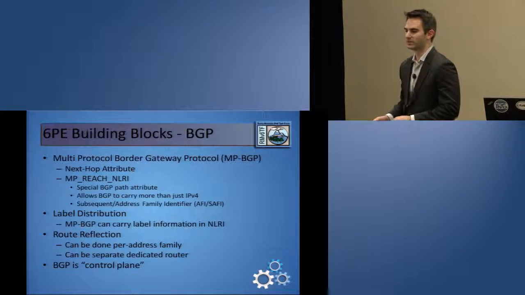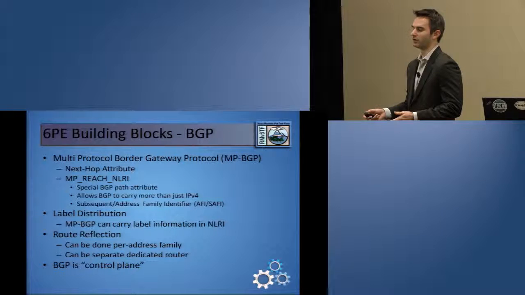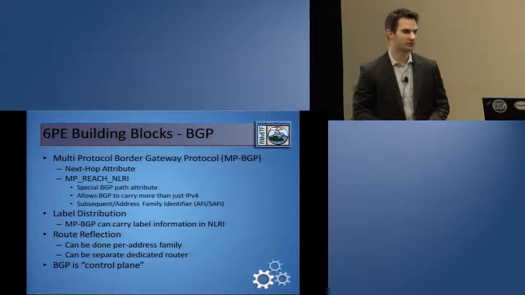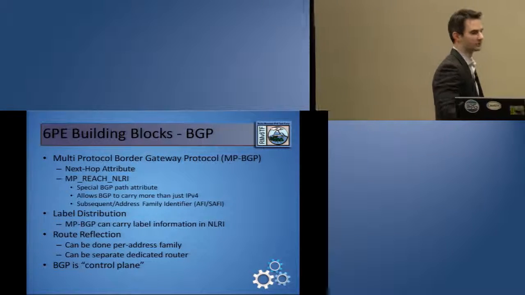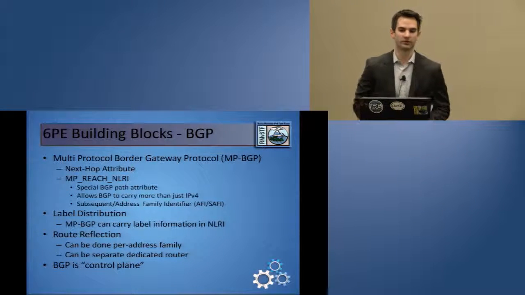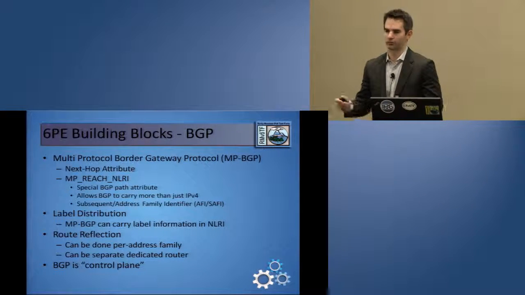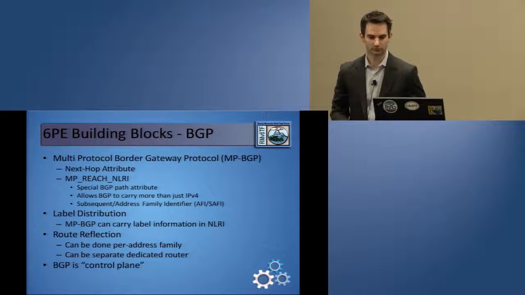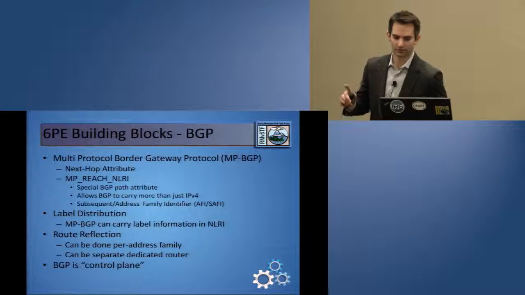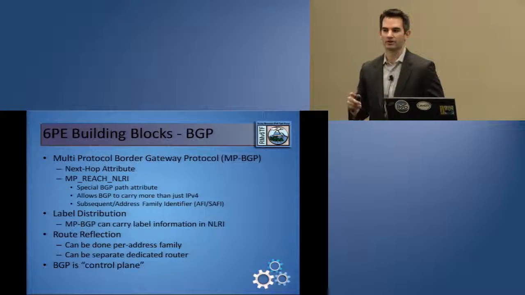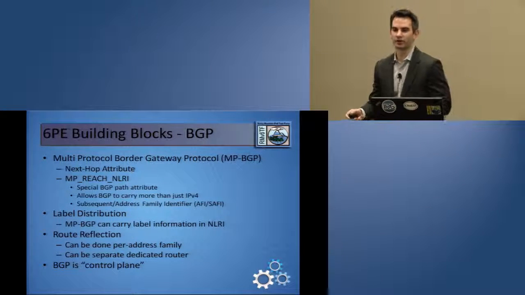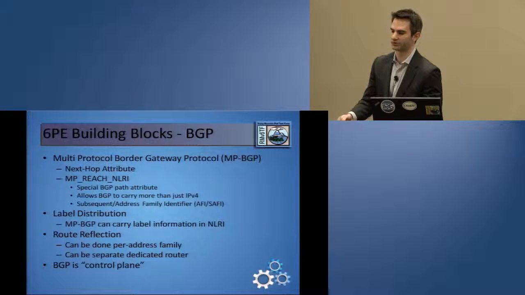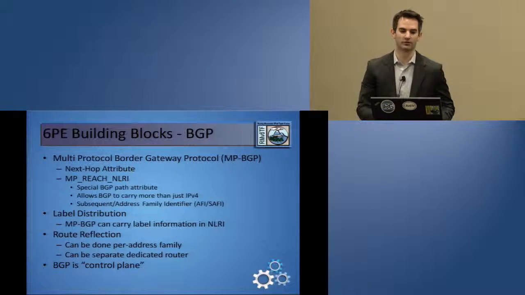And also it can be a separate dedicated router. We'll see some use cases where you'll want to do that, but it can also just be the 6PE configurations as part of your regular router that's just carrying the global internet table, for example. And I'll make the note now that BGP is your control plane, and we'll get into what the control plane represents and how it contrasts to a forwarding plane.